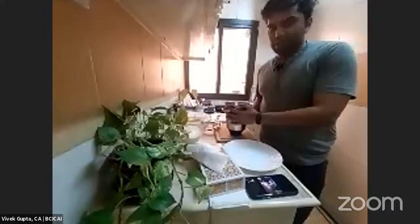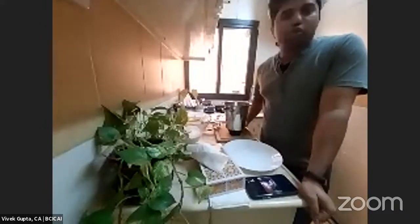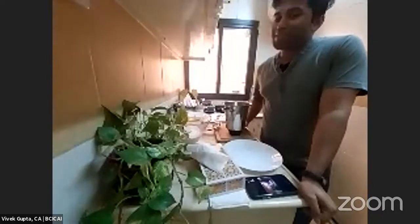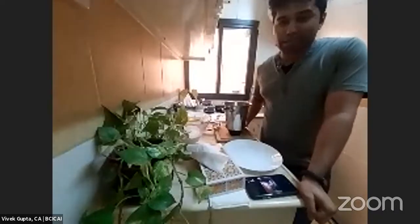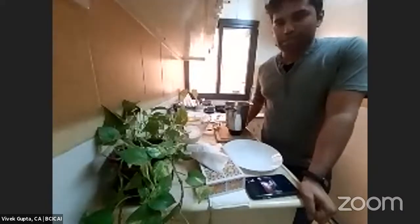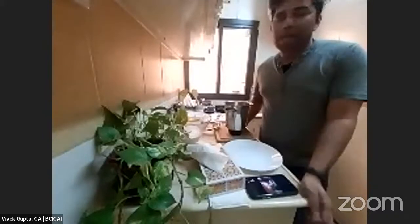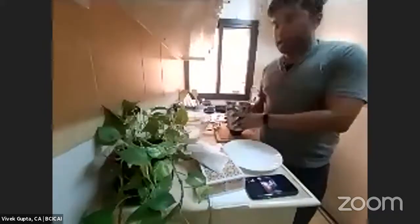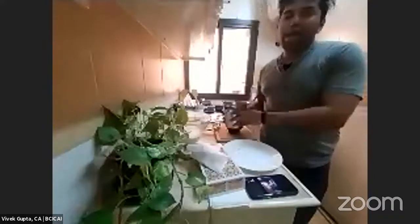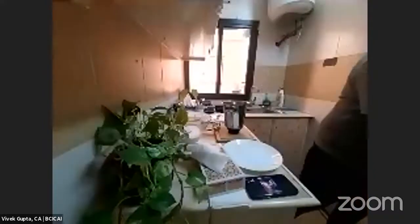The next step is the shredded coconut. Now, my grandmother does not like to use shredded coconut in her recipe, whereas my mother loves to use shredded coconut in the neer dosa recipe. So it is completely up to you. You could try both and see which you like and just go ahead with that. For today's recipe though, I'm going to be using the coconut. So we have the dosa rice and the shredded coconut, which is pretty much the two ingredients.